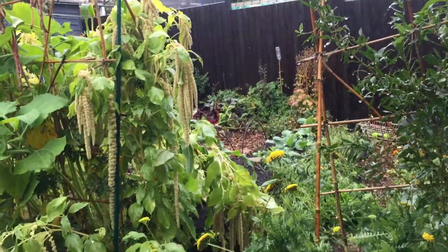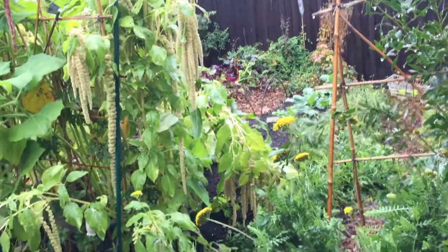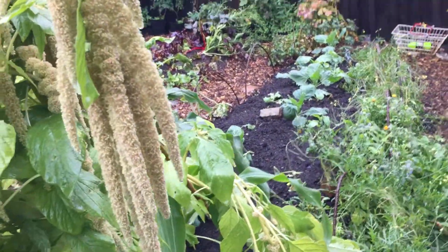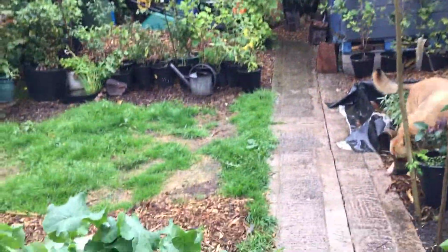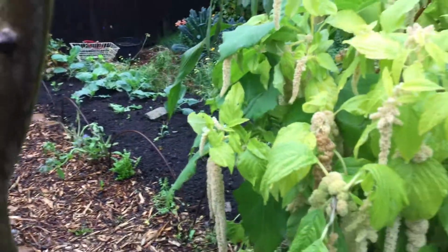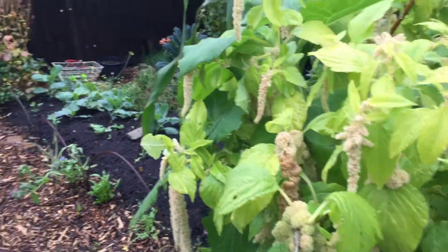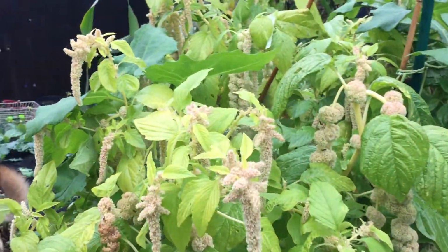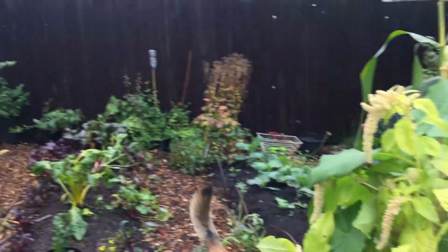And I'm glad I took the corner. Although you could see with the callaloo, a lot of the stems have snapped over. So I'm going to harvest those flowers. Hopefully on Monday we're supposed to have a bit of dry weather. So Monday I will snap off those flowers that have fallen over, and I'll collect all the ones I wanted for seed, dry them out and collect the seed. Oh, it's too much rain.